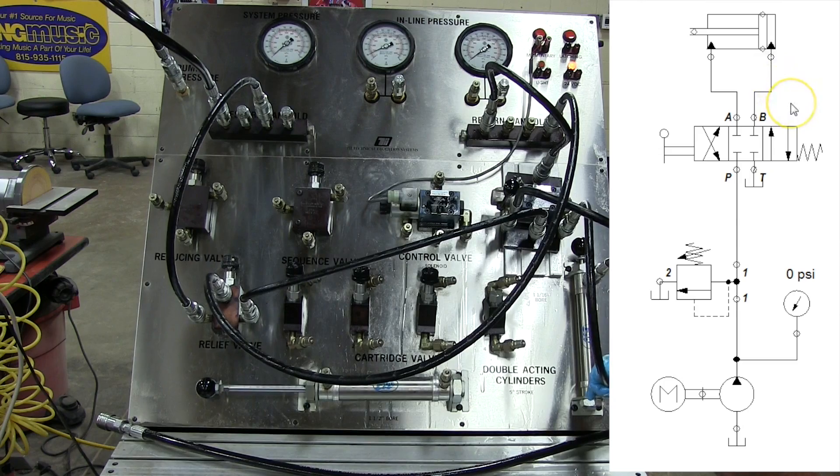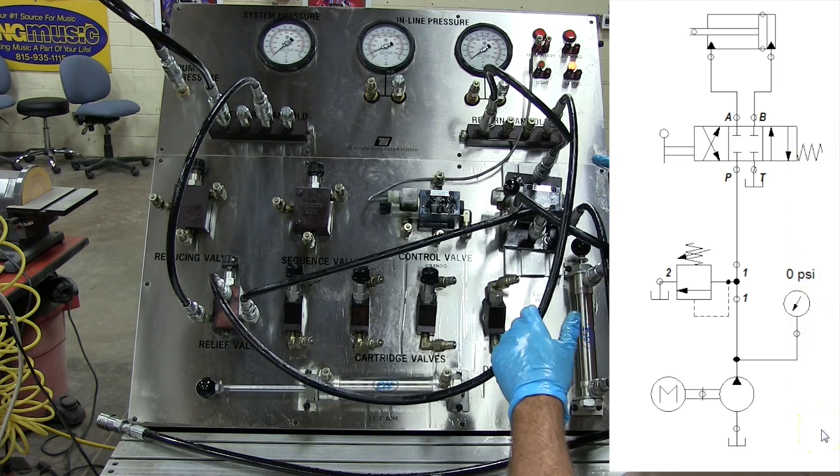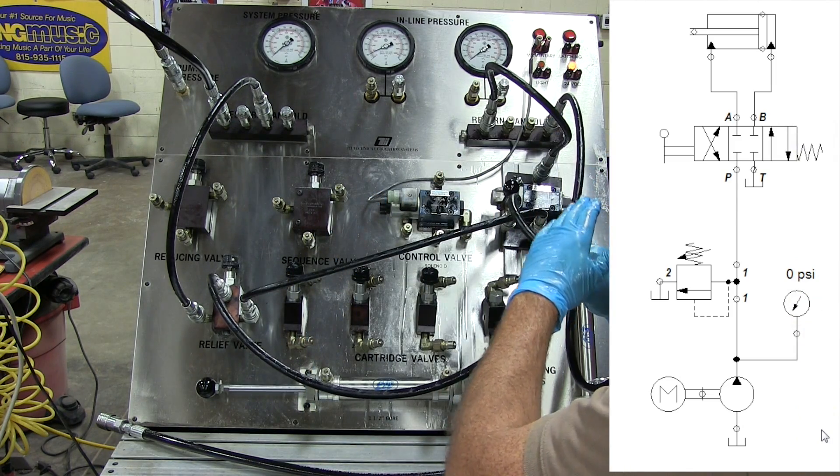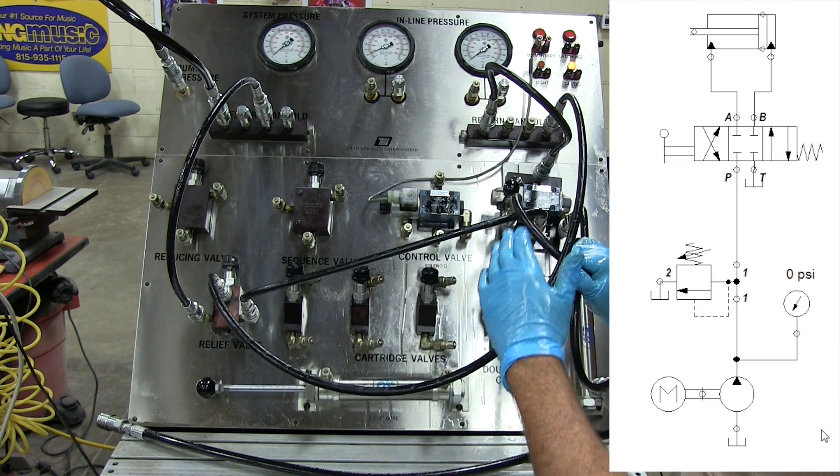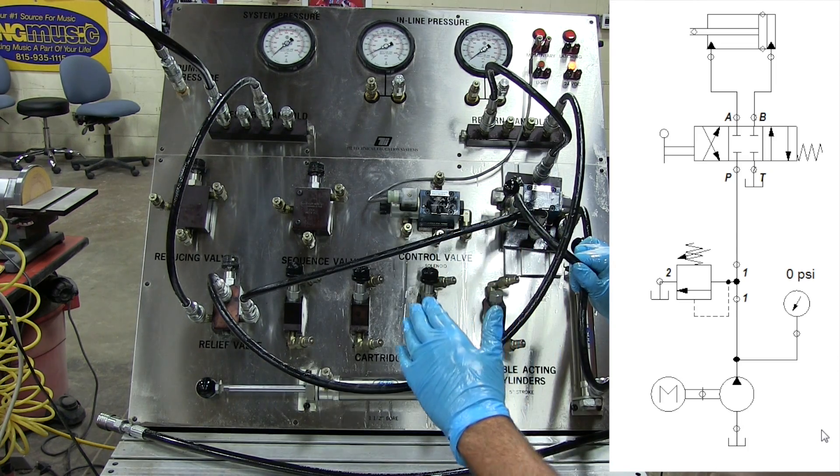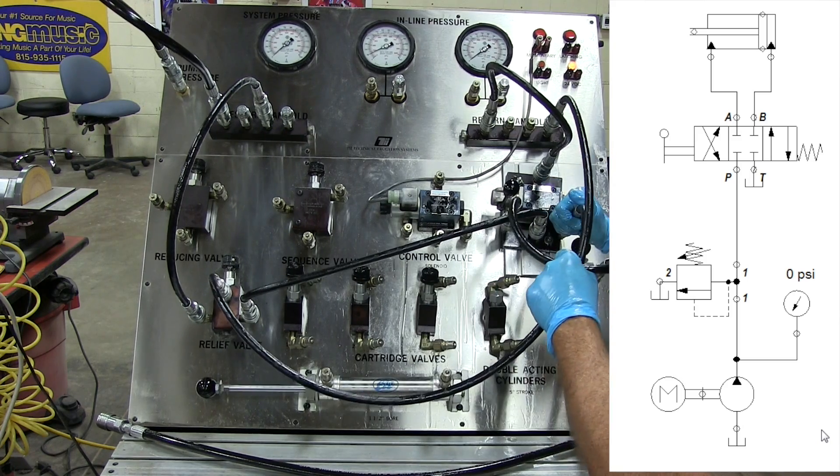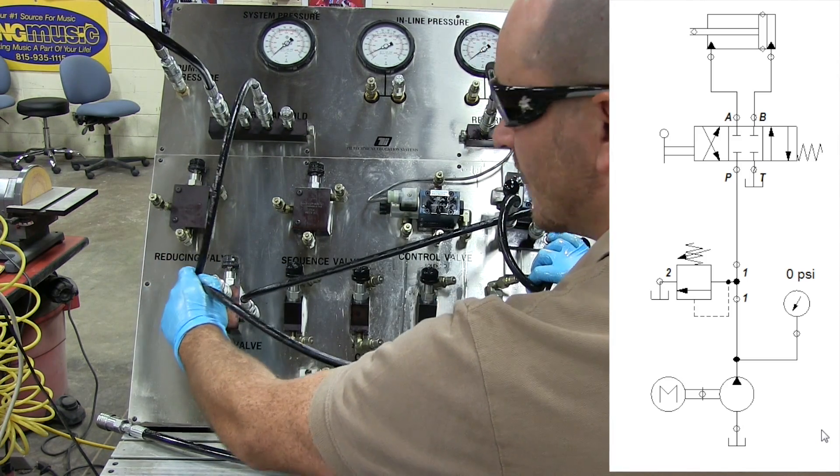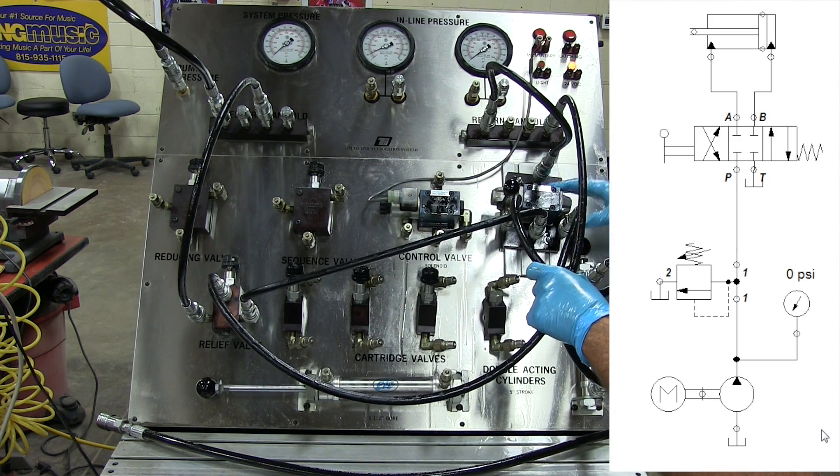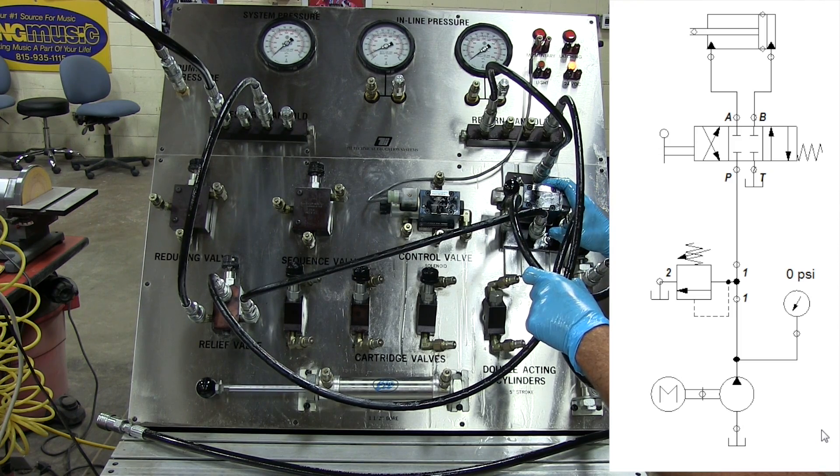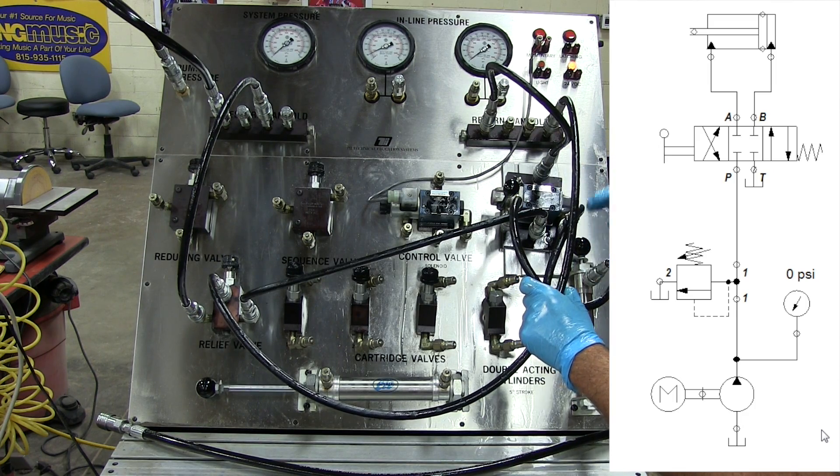So now we have our full schematic. And you guys can follow along with the schematic diagram and see how we translate what's happening in the real world to our schematic diagram and vice versa. Because as a technician, it is crucially important that we understand how to look at a schematic diagram and translate that in the real world. Because this looks nothing like the schematic diagram for a pressure relief valve. This doesn't look anything like the schematic diagram for a directional control valve. And they can be so different. We have to trust the schematics and we have to learn how to use those.